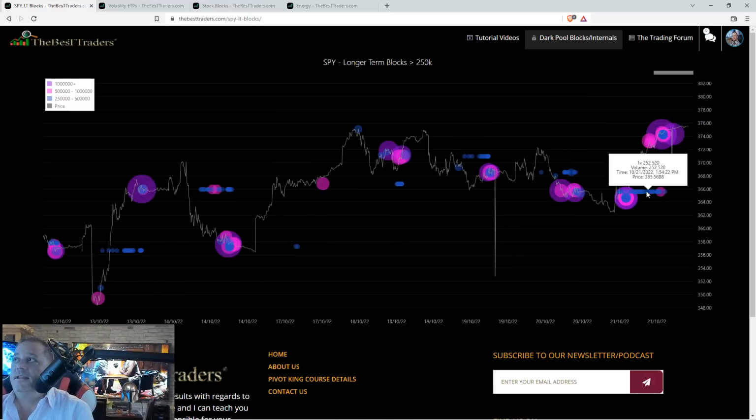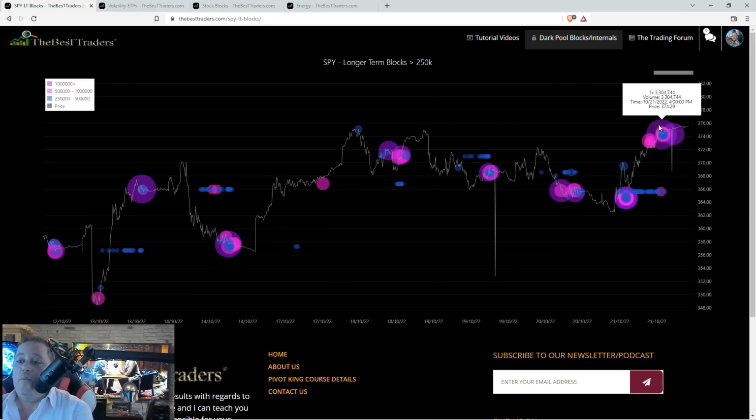Buy here, you got your late prints here, and look what happened on Friday. OPEX, look at that. So I'm going to be covering this in my daily video, like I said, that's going to be done right after this video. And I'll be covering these blocks because they did line up with pivots. And when they line up, there is a probable trade setup. I took a short right at 37.71. Look, you can see in the forum. Here, I'll show you.